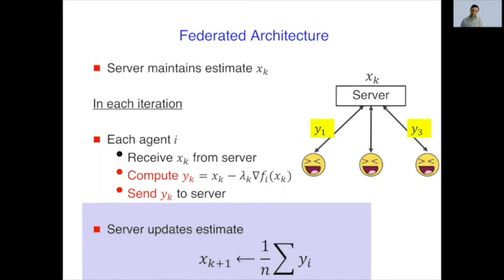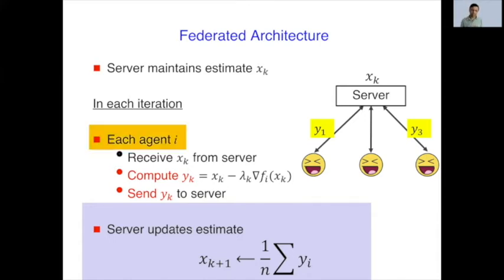And at the server, the new xk, or the xk plus 1, will be computed simply as an average of these y values received from the different agents. If you think about it for a minute, this algorithm, the way I described, is actually no different in its effect from the previous algorithm, where the agents applied the gradients and then the server averaged the gradients and took a step in the direction of the average gradient. These two are completely equivalent, except that now we can modify the federated architecture a little bit to take multiple steps at each agent before sending the y value to the server.